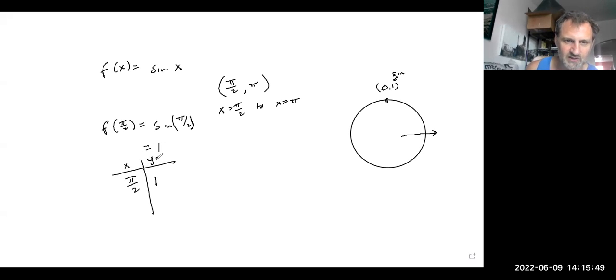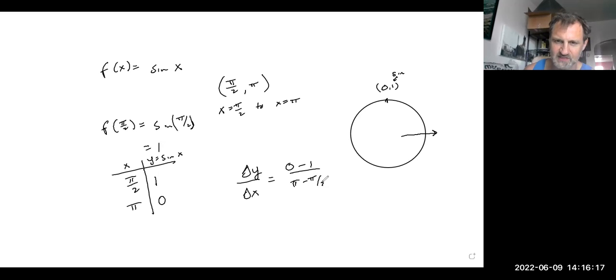And we're using this as our concept of xy so that I can create this secant slope. So then when I go to pi, I'm down to 0. And so now I'm doing change in y over change in x. That's my slope formula. So I can do 0 minus 1 over pi minus pi halves. This is negative 1 over pi halves, which means it's negative 2 over pi is the exact solution. I don't know if they want the exact solution, but you should be able to provide the exact solution.